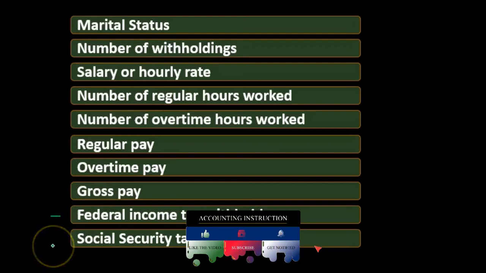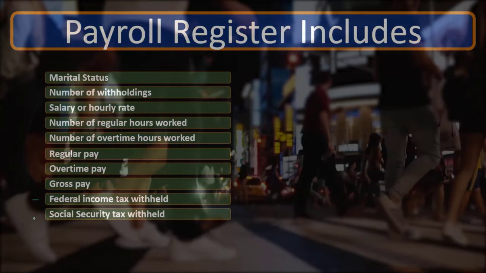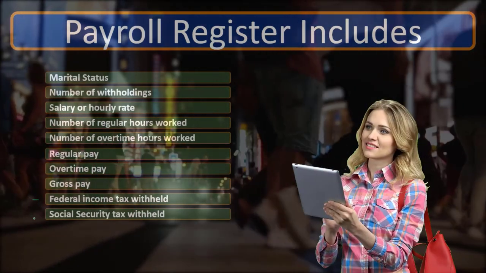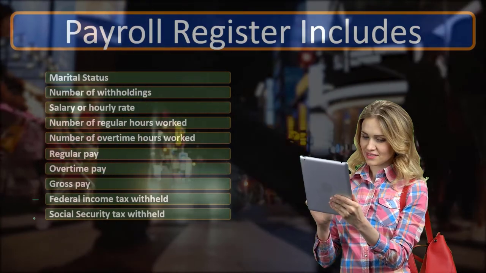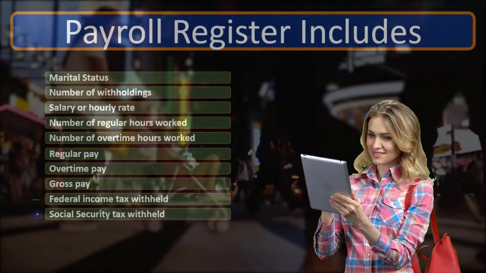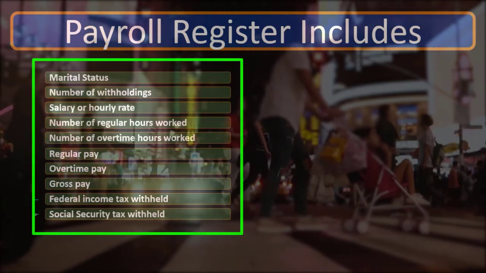Then we have Social Security taxes, which is something that we need to withhold. And it's a lot more straightforward. People probably don't understand Social Security as well as federal income tax, because whenever we think of taxes, we typically think of 1040s and income tax, that type of withholding. And the Social Security is another form of tax, but it's going to go into a separate fund. It's still going to the Fed, separate fund.